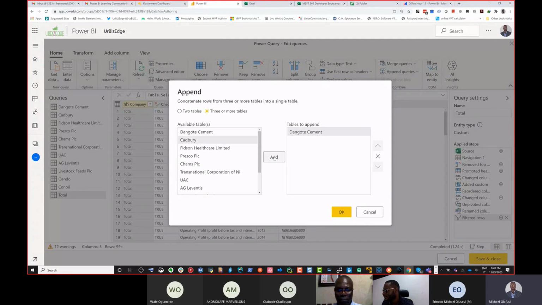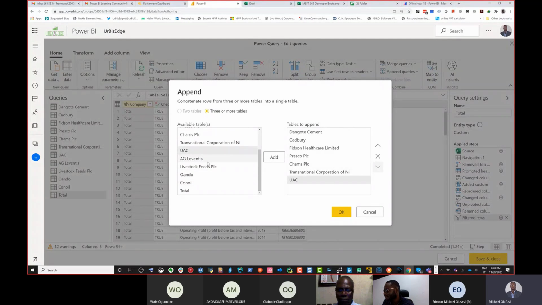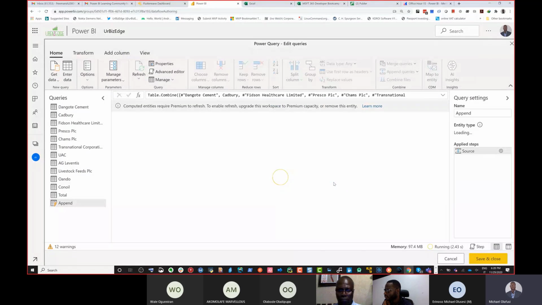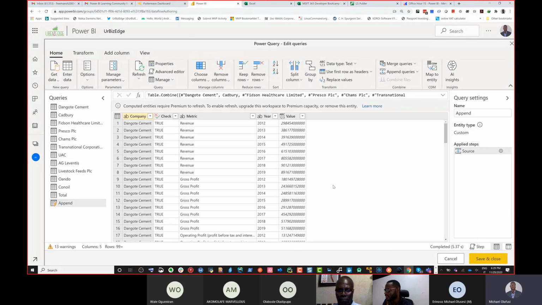I'm sure they will start adding all these other ease of use tools that exist in the other one, because this can be really frustrating if you have a lot of things to combine. But then again, it's impressive what they have done with the Power Query Online. So I'm going to combine them all. And it's working. It's showing me percentage. Okay. Then I'm going to rename this to companies.